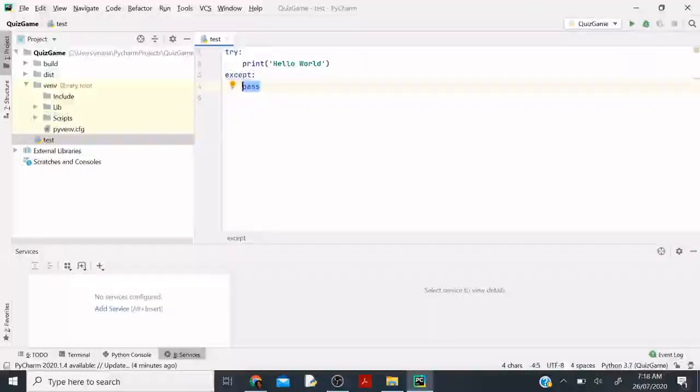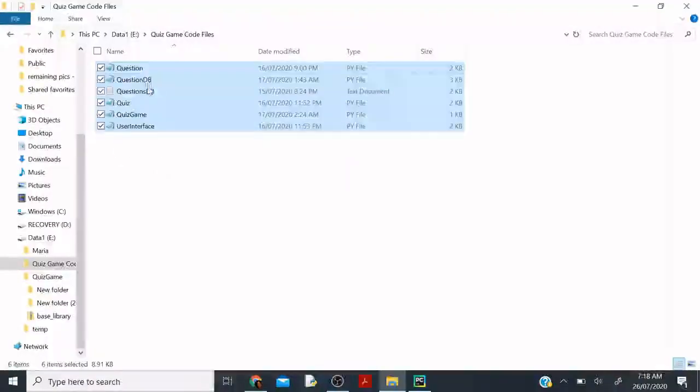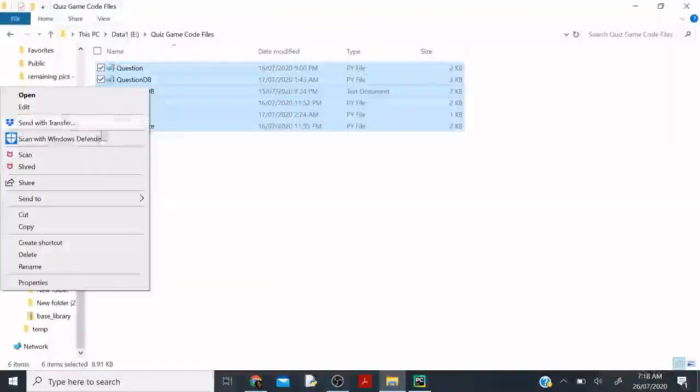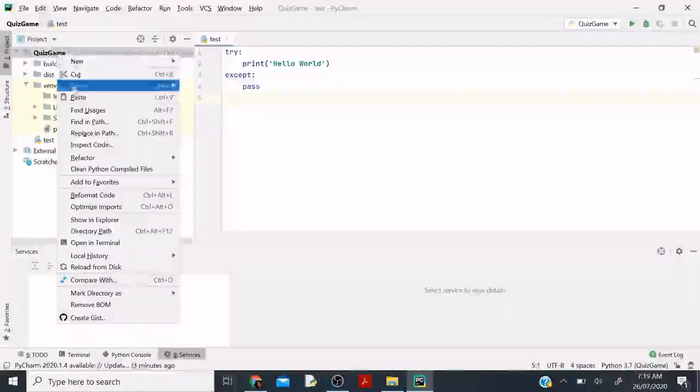But still, I don't want you to explore all those features. I just want to show you that with multiple files, if you are using PyCharm, that will give you some advantage over using IDLE. So let me show you that. What I'll do here next is copy paste my project here, because I have already developed all those files for the quiz game in IDLE. So I'll just copy all these files. I have provided you with all these files, and I just paste them here.